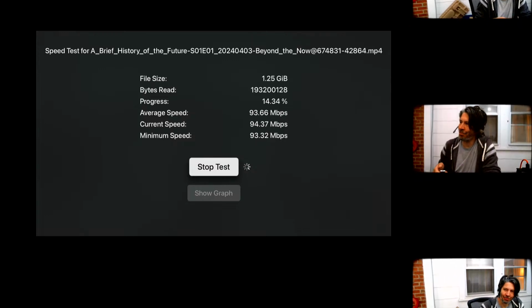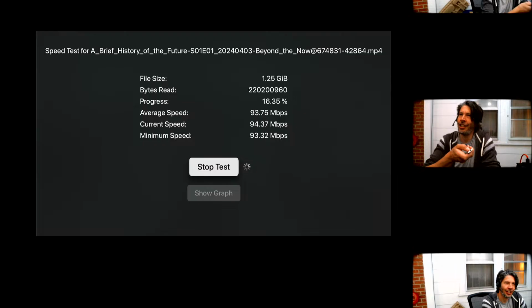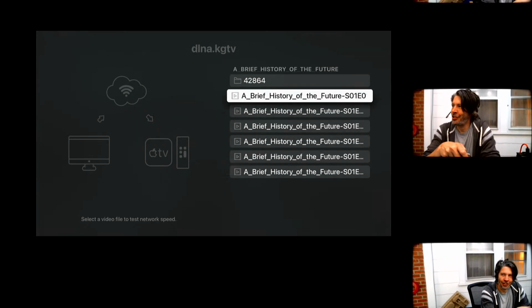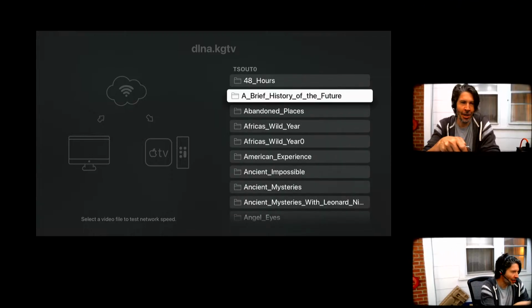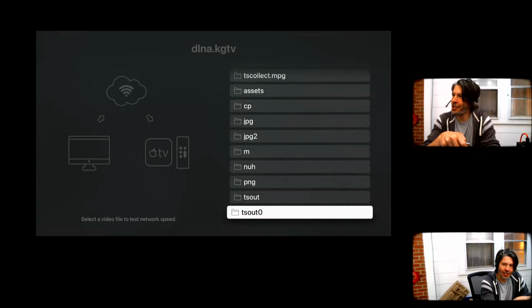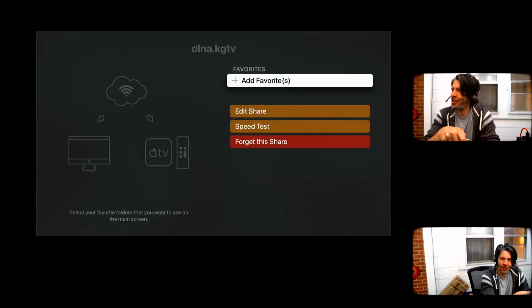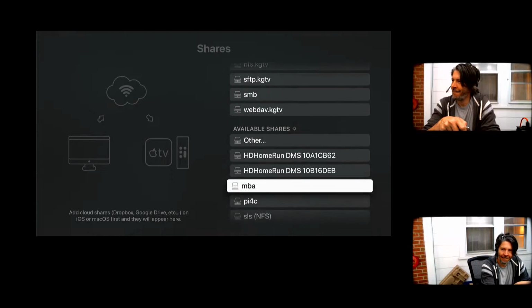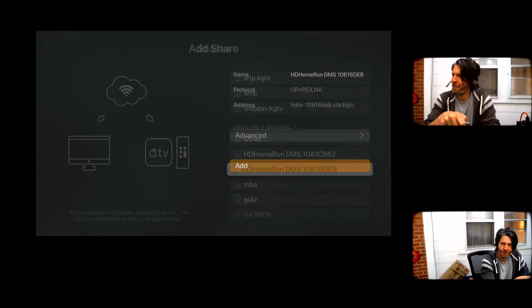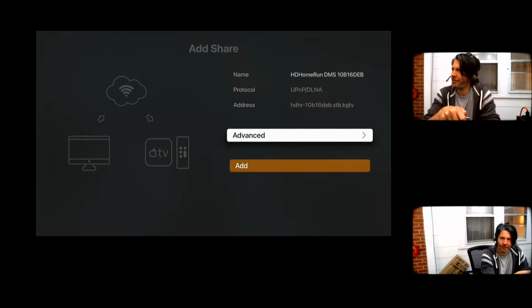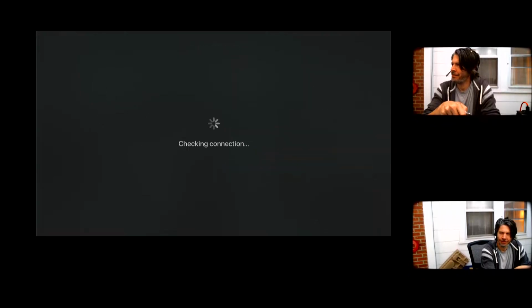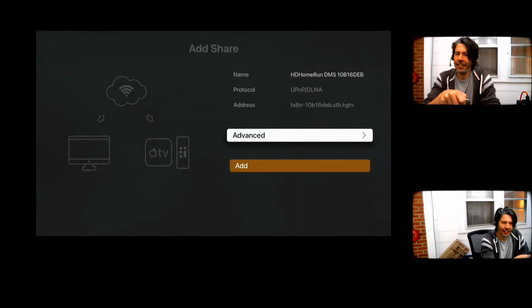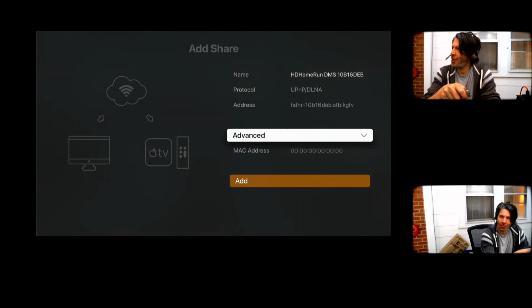I did give it extra priority because UPnP tries to do live media streaming as well. That's the protocol natively used by the HDHomeRuns. I don't know why everything is broken.